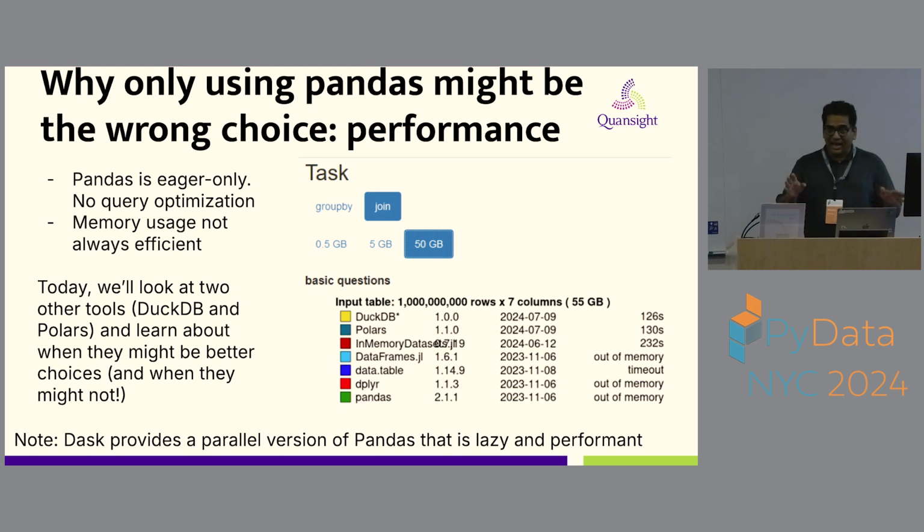There are also tools to help with this. You can use Modin or Dask, which use pandas under the hood and then parallelize it across threads. But I'm not going to go into that, or if you're doing a cluster with Dask. But if you look at this table, pandas just fails on a 50 gigabyte data set on a single machine. But with DuckDB and Polars, you're doing this join in 2 minutes, which previously you needed a cluster for. So performance is one of the key reasons why you try some of these new tools.